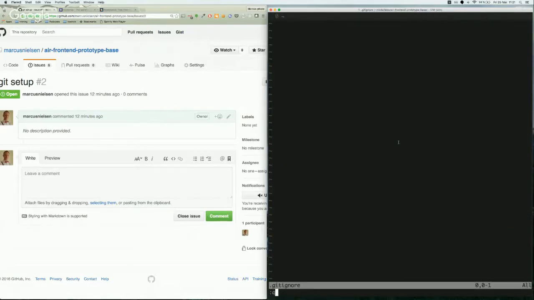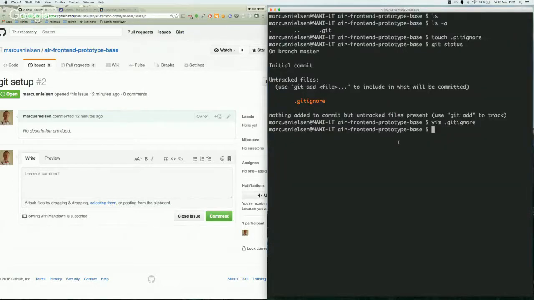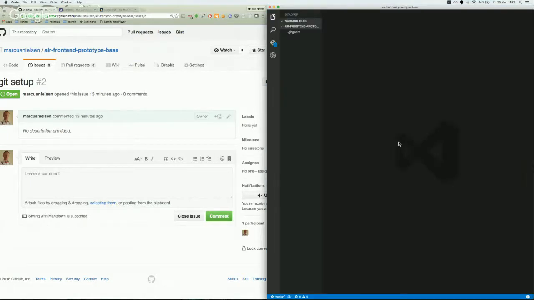We will add lines to it, and I also need some kind of code editor now. I use Atom and VS Code, and I will use VS Code now for this one.